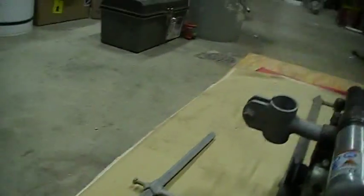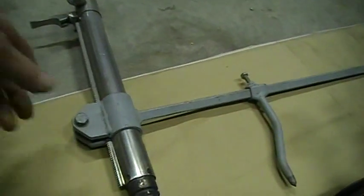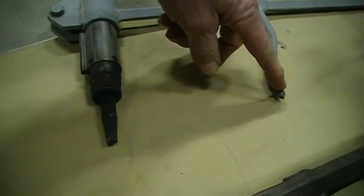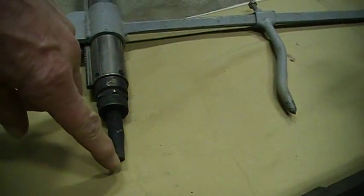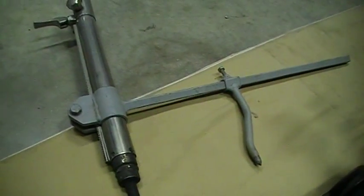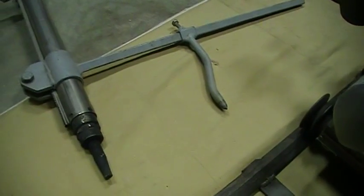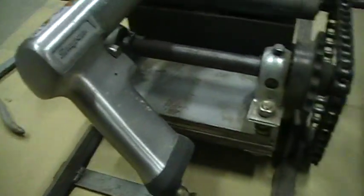If you want to cut a circle with a cutting torch, I made this other little bracket that the torch slides onto. It's got a little bar — you just center punch the metal where you want to cut, where the center of your circle is going to be, and you measure from there over to your torch tip where it's going to cut. Then you just use this thing like a compass and take the torch right on around to make your circle. That was another thing that was kind of neat about this torch — I really like that too. I can cut circles and I can cut straights with it. It works out pretty slick.